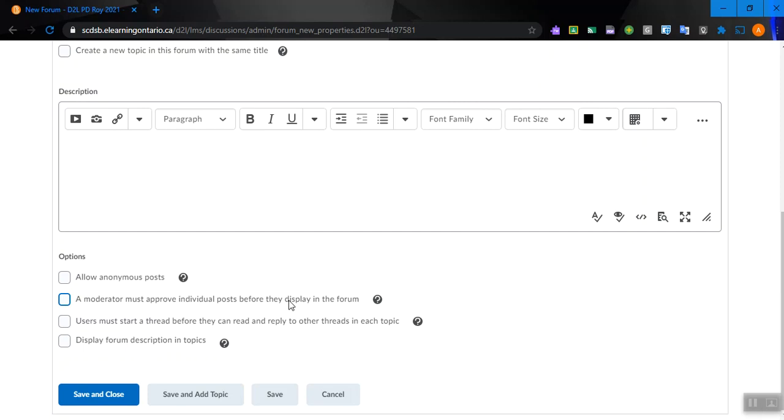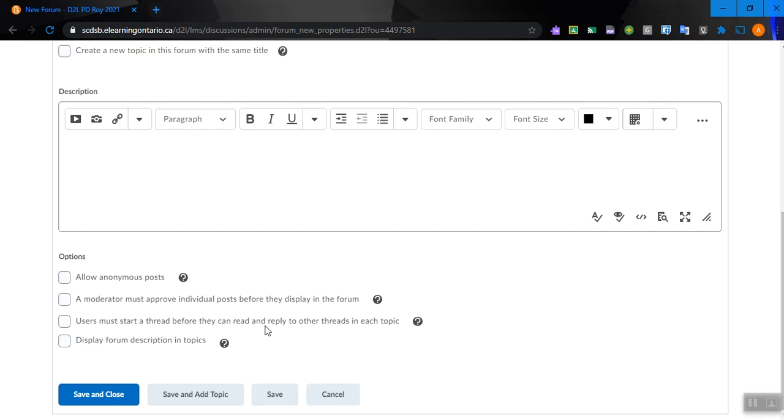Now, some people may be concerned with what is going to be posted depending upon the topic of your discussion. I can tell you that I've never had anything that I thought shouldn't have been posted, nothing that was terrible. There have been instances where personally I thought some people might have overshared, but nothing bad or that I would be overly concerned about. What I usually tell kids is to remember that whatever you're writing in the discussion forum, everybody can read. And for the most part, they're pretty good.